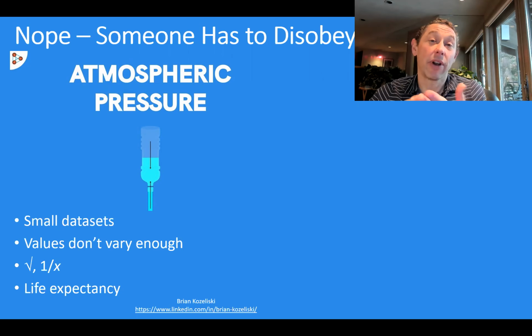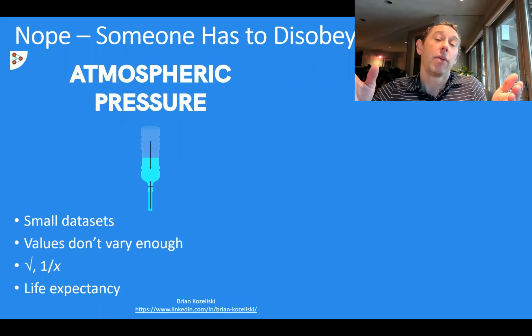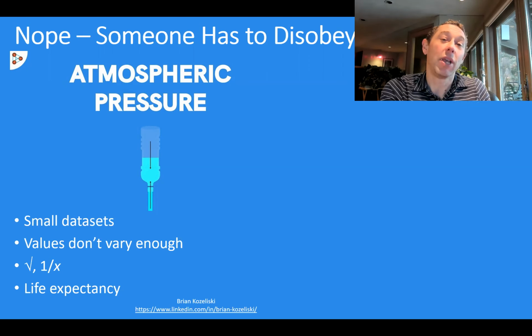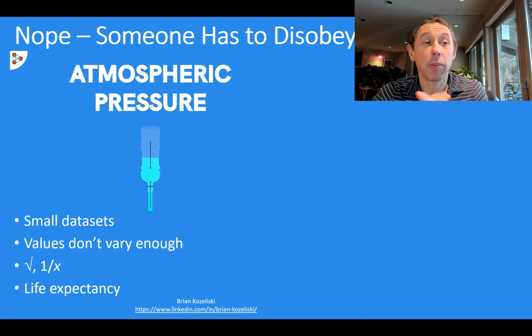As we saw earlier, if you're not accurate, you're going to have some problems there. If values don't vary enough, you're going to find some problems. So you wouldn't want to apply this to, say, cities that have populations between 300 and 900 people. Obviously, you're not going to get a lot of ones when that isn't even a possibility. This notoriously doesn't work for square roots or reciprocals, doesn't work for life expectancy for species, but it works for a ton of data out there, right?